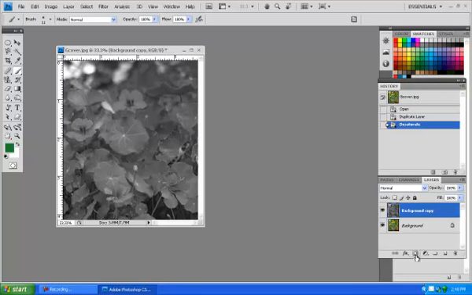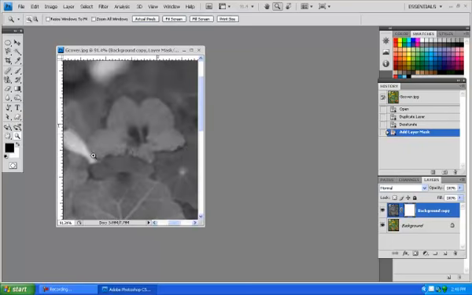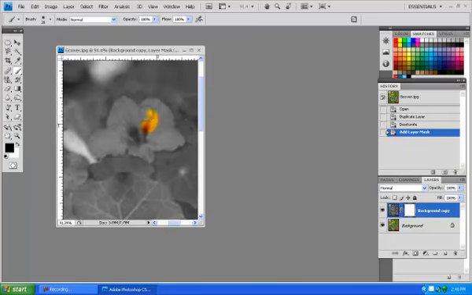Now, on top of this layer, I'm going to put on a mask again. Click the icon so I've got the mask here. I'm going to decide what I want in color. So go up there. Remember, what I paint on here with black will show the bottom picture through. What I paint with white will leave the top picture. Adjust that brush a little bit. So if I go on here with black and I start painting, I can start bringing that bottom picture through, and because it's exactly the same as the top picture, what it's going to be is just adding color.